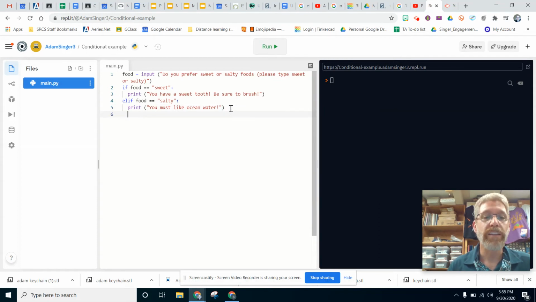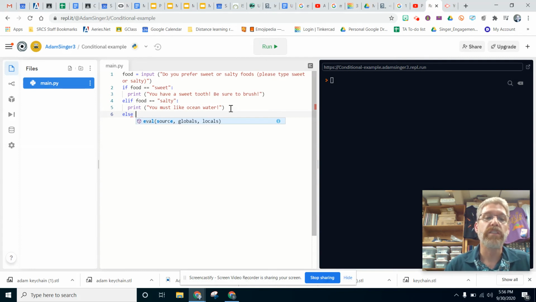Okay, so the last situation I want to do is add in an option if they did not type in sweet or salty. So I'm going to hit Shift Tab to get it lined up again perfectly with if and else if. And now I'm just going to say else. Now, else is if all of those situations were false, then do this. Okay, so if it's sweet, it'll say you have a sweet tooth, be sure to brush.